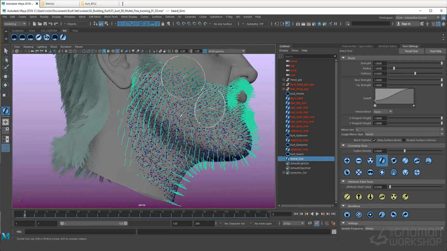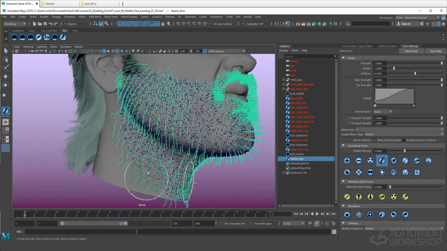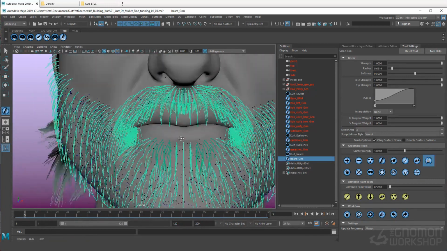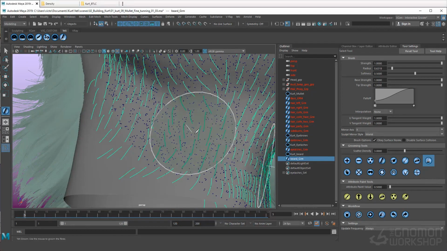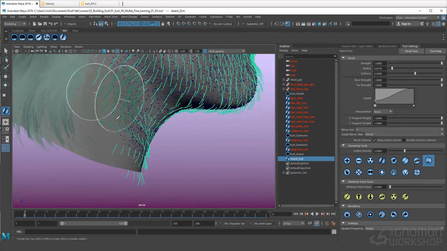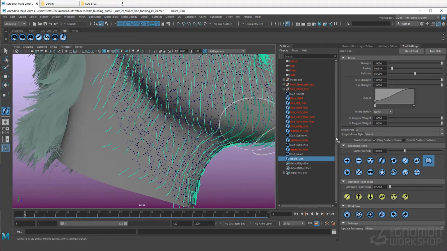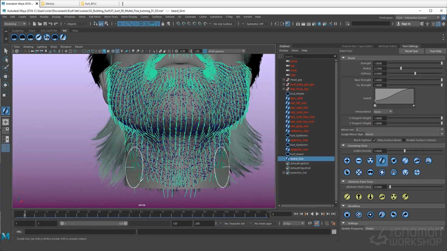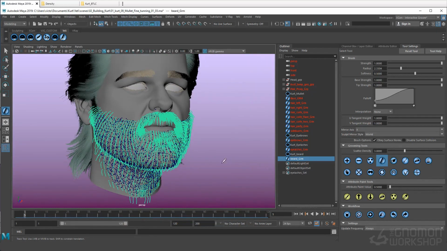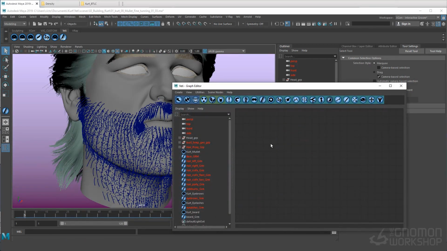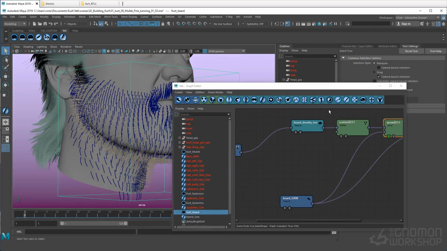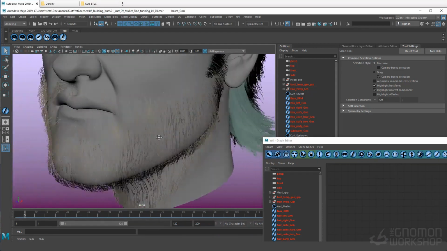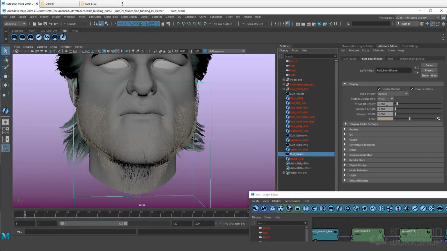So even though it's a 5 o'clock shadow, we do want to add some direction to the guide so that it's not simply straight out. And for anybody that's familiar with beards, they don't always flow in a uniform direction. We will only be seeing a very small amount of the hair itself, so we can be a little bit loose with the direction. And we got a rough beard, but we're working towards a 5 o'clock shadow, so we're not actually going to be seeing much of this.